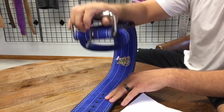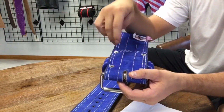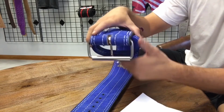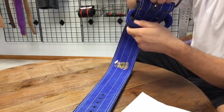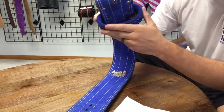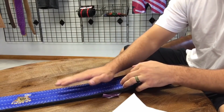They do have a good thick-walled seamless roller buckle. They do use those rivets and stems. Rivets and burrs, I believe is what they're called. The one and only thing that I don't like about the Titan belt, and I'm not real sure why they do it this way, is that the belt loop on them is super thick. The belt itself is a good belt.